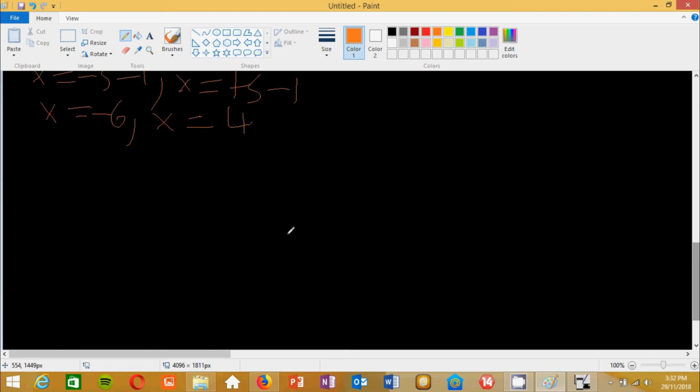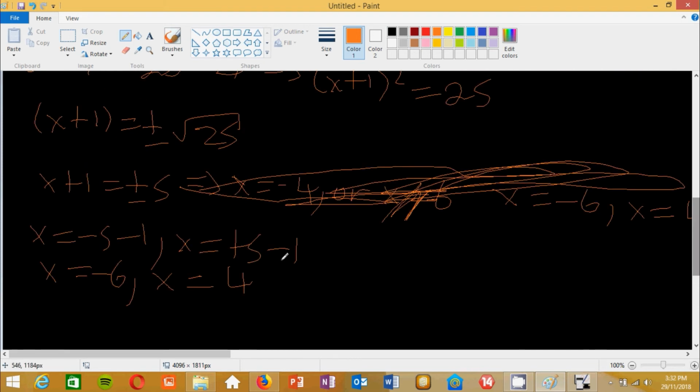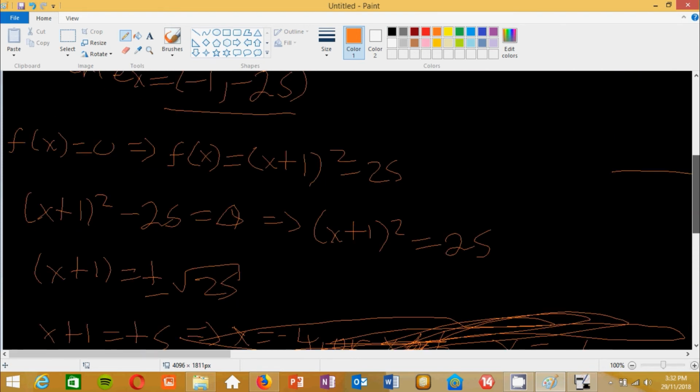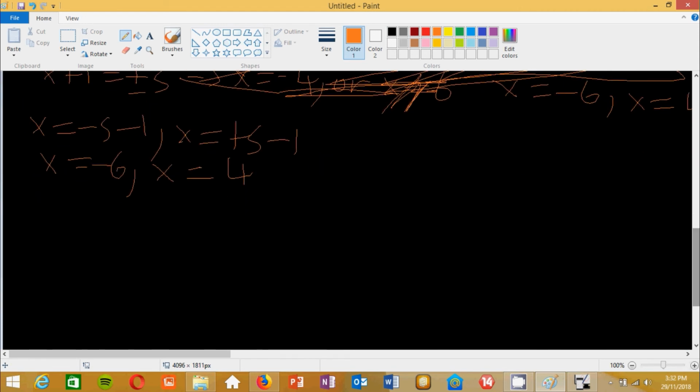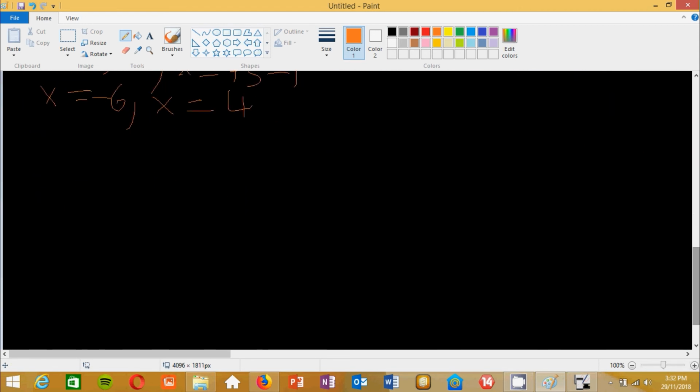By the way, in case you didn't notice, I just solved this quadratic equation by using the completed square version. You could have gone to the original f of x function, factorized it, and solved it the normal way, or you could have used the formula. But you can also start from the completed square version and solve the quadratic equation from there, which is what I just did. So basically, now we know the shape of our graph.